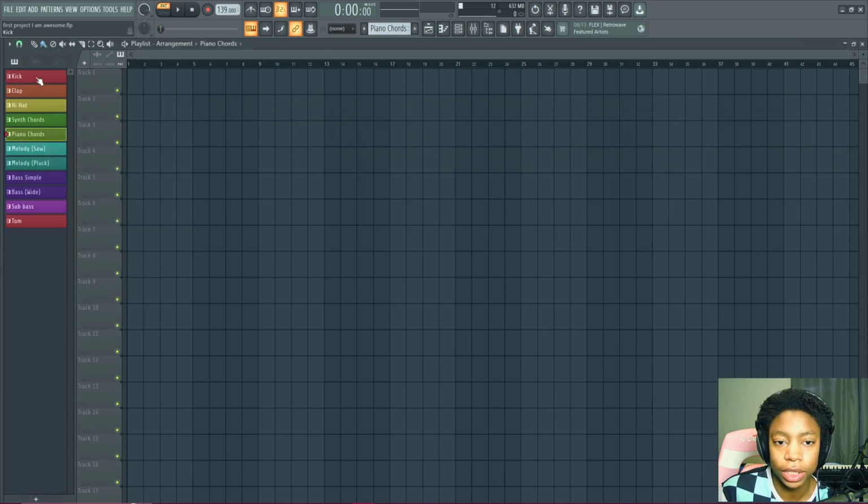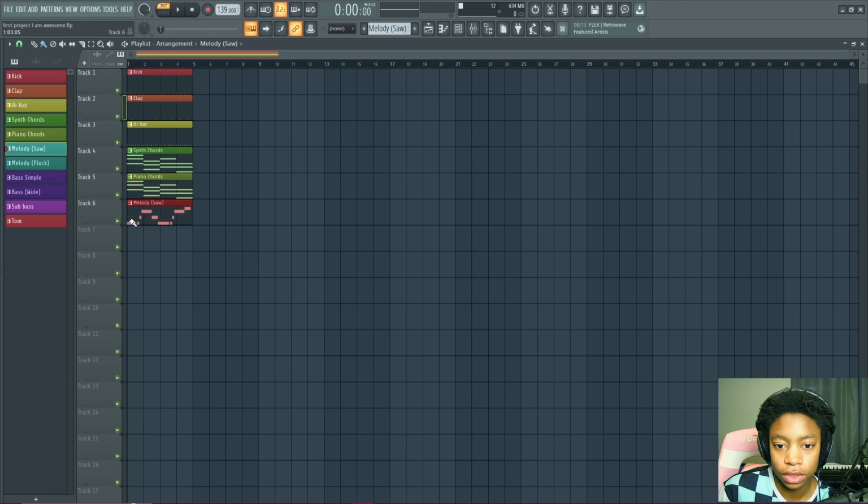Now, what I'm going to do next is place the kick, place all of the instruments in their own separate track here. So all of these tracks, when I say tracks, going forward right now, it means the lines here. So I want to get each one of these instruments on their own separate line. And in order to do that, I'm just gonna click on the instrument I want, and then, making sure that the paintbrush is selected here, I'm just going to left click onto where I want it. So left click on synth chords, and then left click on measure 1 where track 4 is. Just keep doing that.